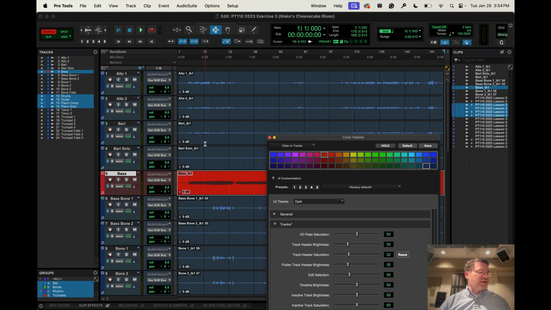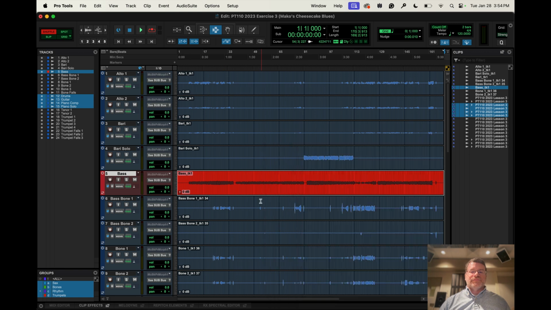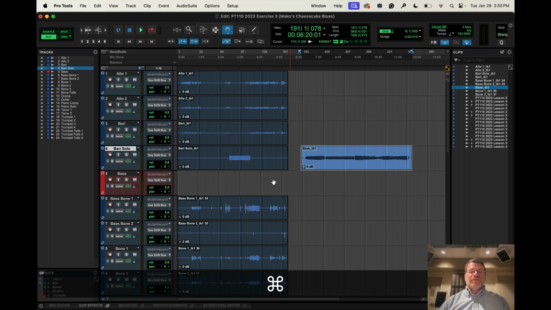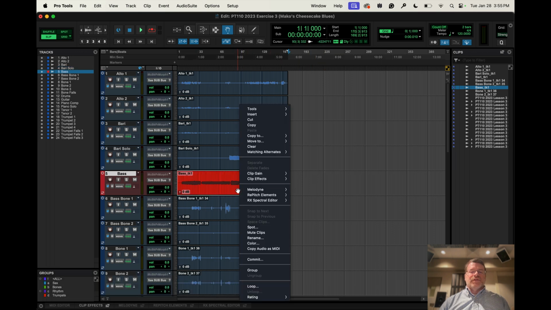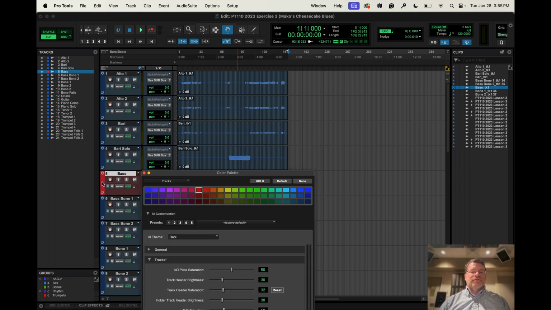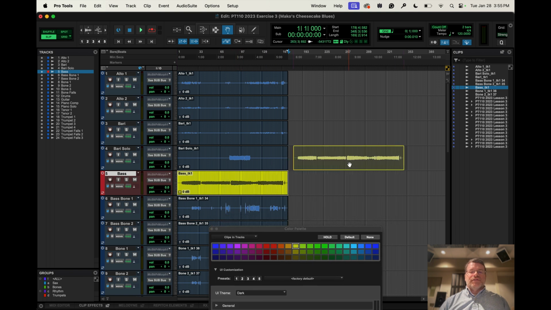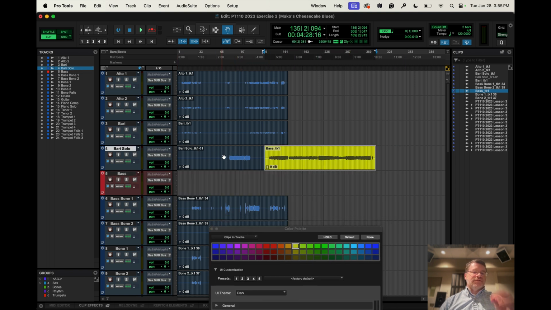So a few things to bear in mind when it comes to coloring a clip the manual way. The color will persist. If you drag a clip of this color, we didn't talk about that. So if I drag this into another track that has a different color, let's see what happens. There we go. So this was the default. Let's manually change this color. Clips and tracks. I want to make it gold. So I've manually changed that color. If I drag it to another track that has a different color scheme, it's going to maintain that color.